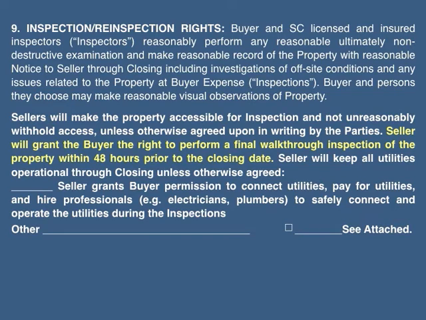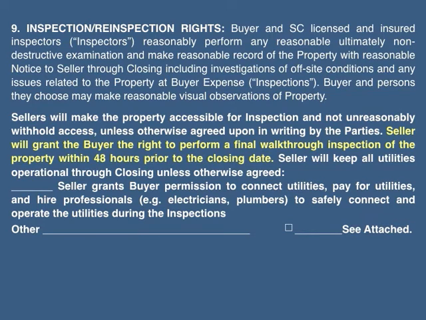This also says the seller will keep all utilities operational through closing. And then right under it says the seller grants the buyer permission to connect utilities, pay for utilities, and hire professionals to safely connect and operate the utilities during the inspections. This would only come into play if the house is vacant or if the utilities have been turned off. If that's the case, then you would put initials beside that.